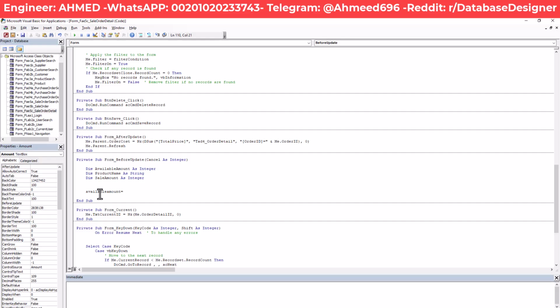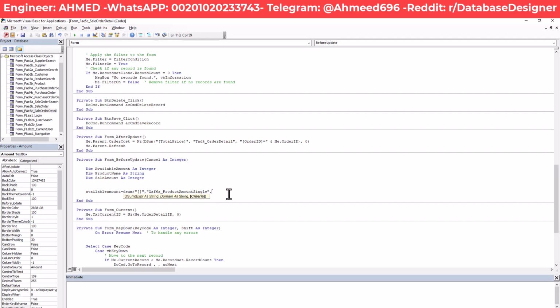Yeah. So available amount equals the sum. The field name, I don't remember it now exactly, so I will just leave double quotes here with squared brackets for that one, but I have the query name copied already, so I will use this one here. I have the query name and the filter, which is the where criteria here.